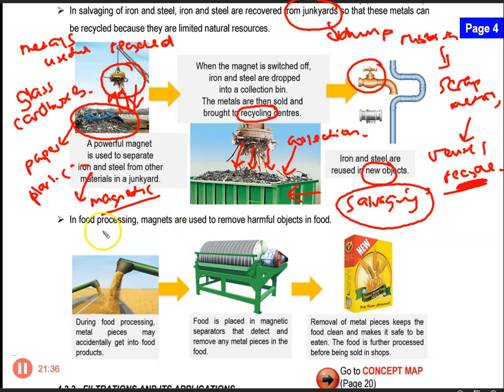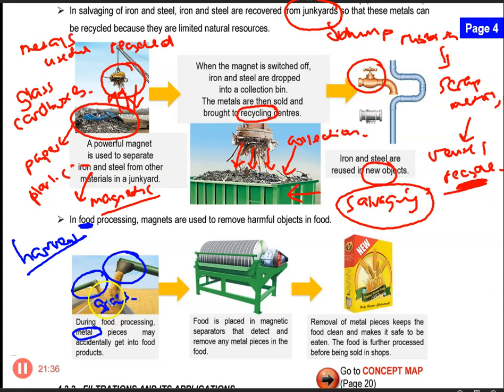How do we use magnets in food processing? Here you say, Miss Lee, you mean our food actually contains metal? Not quite. So let's have a look at this. This is a field of corn and grain, and sometimes they use trucks or tractors to help in the harvesting. The word harvest means they go and collect all the crops from the field. When they harvest the crops using these machinery, sometimes small metal pieces can fall into the grains here. Can you imagine eating your favorite Nestle cereal, and after you put the chocolate Cocoa Pop in your mouth, you chew and say, hey, how come got one iron piece here? I think it'll be quite dangerous, right?